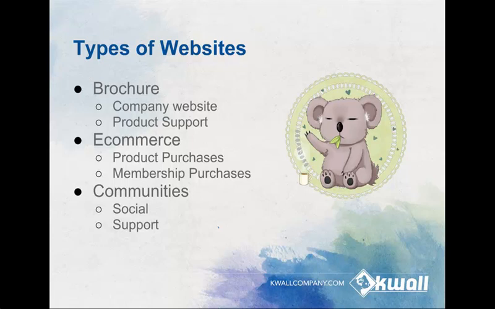You might be building an e-commerce website, and that can mean a lot. You could have something like an Amazon where you're selling jugs of milk across the country. You could be doing memberships — something like a community where maybe it's a paid-in membership, like time with Phil here who charges a million dollars an hour, so he has a website where you can pay and get a membership.